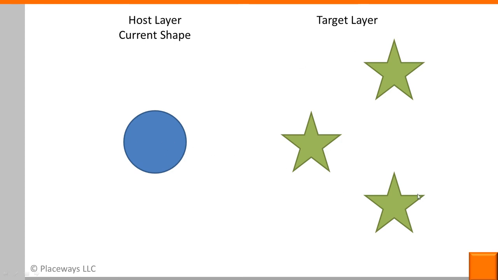And over here is the target layer. It could be any layer in the analysis. Something like min distance measures the distance from the current shape to the nearest feature in the target layer. Angle 2 is a similar kind of function, gives you more of the idea of spatial calculations. It measures the angle of that line compared to north, so you can tell whether a feature is north or east or south, etc.